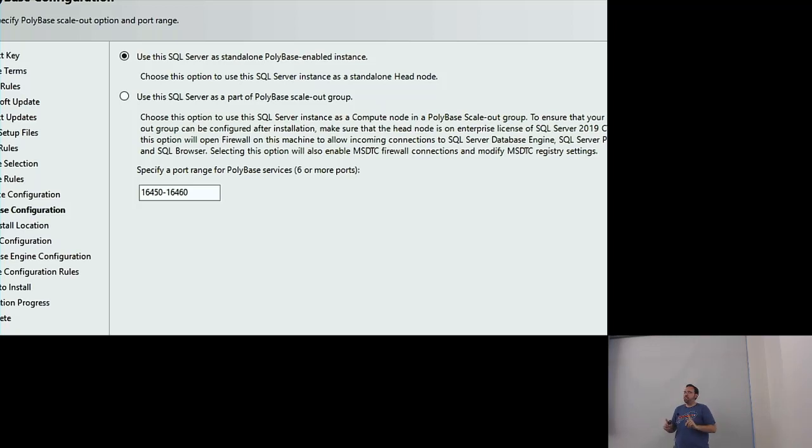As part of a scale-out group, suppose I have 5 machines. I have 1 machine that is the controller, that is the head node. I have 4 worker machines. If I install PolyBase as part of a scale-out group, I can connect those 4 worker machines to my main node and now distribute out SQL-type queries among those several machines. This is specific to PolyBase.